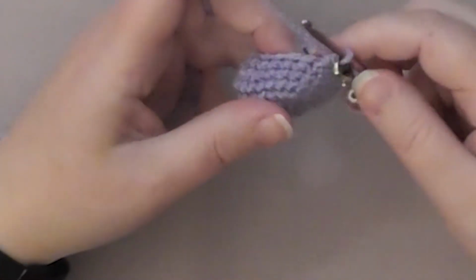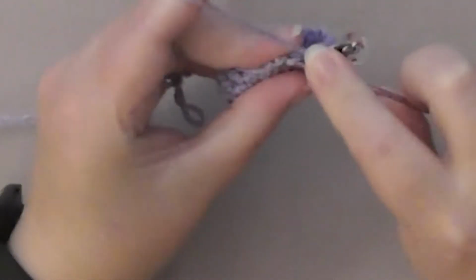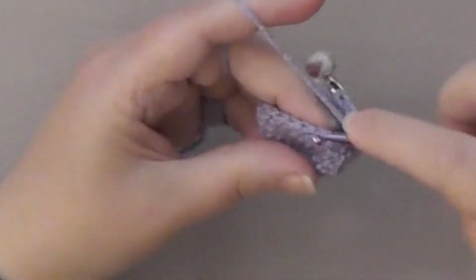So we're going to go down to 12 stitches. So we're going to do 1 single crochet, and then we're going to decrease in the next stitch all the way around. So 1, and then decrease, 1, and decrease, and just keep repeating 1 and decrease all the way around, which will leave you with 12 stitches.